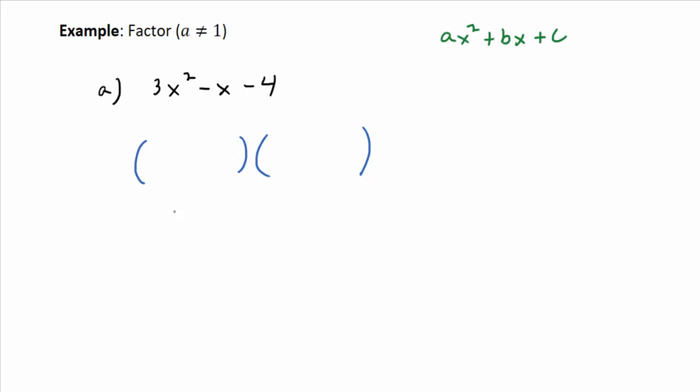Does everybody see that? So whatever number you put here, whatever number and also the variable you put here, you multiply those. For the first multiplication, you have to get 3X squared. So because 3 is a prime number, there's not a whole lot of options. What do they have to be, the first multipliers? 3X and X doesn't matter if I write 3X and X or X and 3X. It doesn't matter. I usually put that bigger number out front, but it doesn't matter.